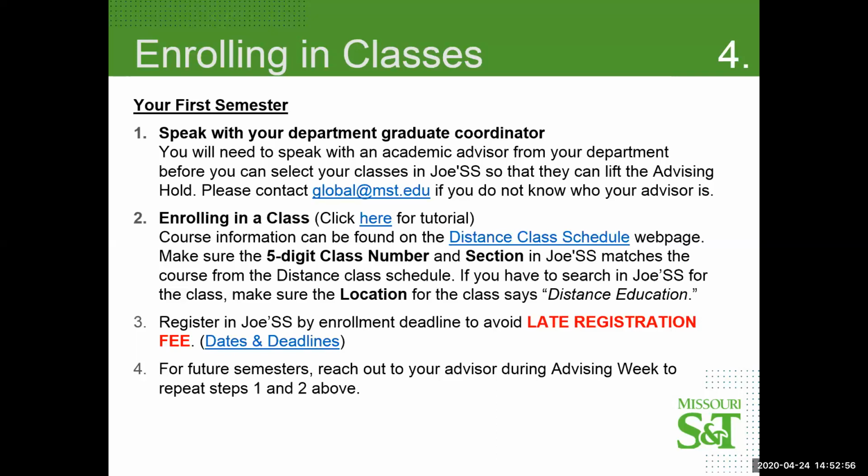Register in JOES by the enrollment deadline to avoid a late registration fee. Basically, you need to be enrolled before the semester starts or you will be charged a late registration fee. And then for your future semesters, you'll just be doing steps 1 and 2 again, reaching out to your advisor during advising week and getting yourself enrolled.